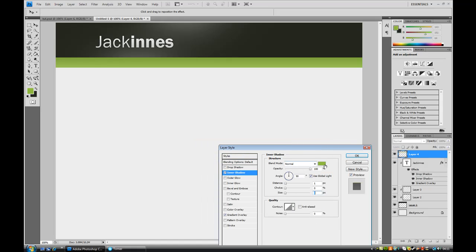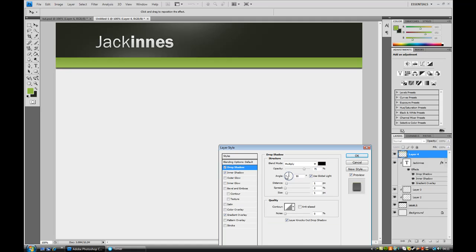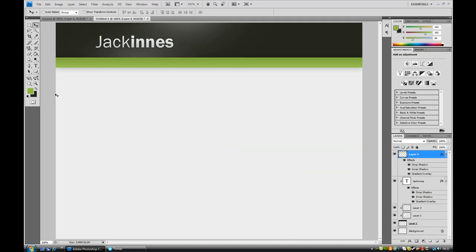Okay, right, so let's also add a drop shadow. Set the distance to 0 pixels, angle 90 degrees, sorry. Make the size a little bit bigger, lower the opacity to about 30. And this is one of the problems with Photoshop. When you add a drop shadow, it doesn't add it directly underneath. You get this little gap over here. So what you need to do is press Ctrl T to transform, and then move this out of your canvas a little bit to make the shadow even.